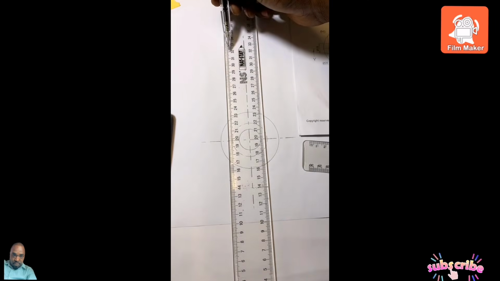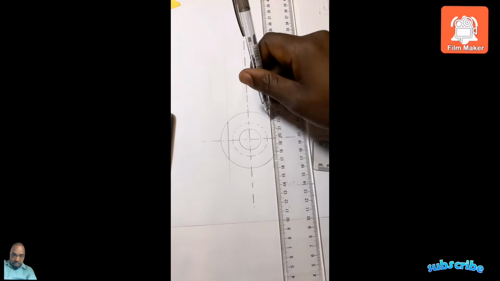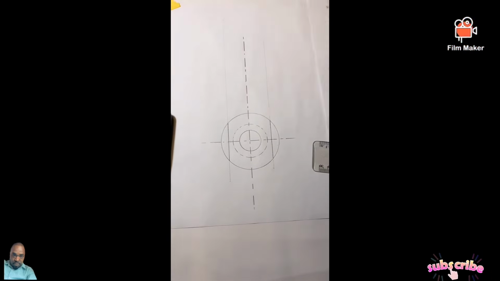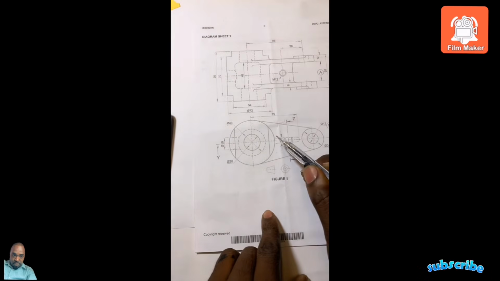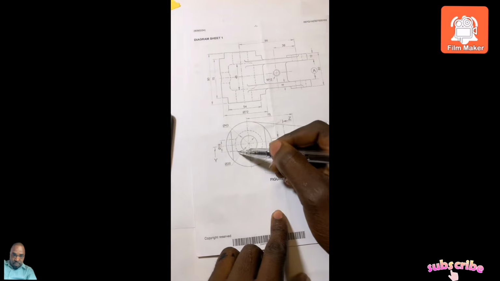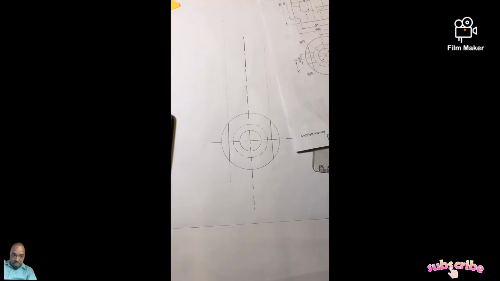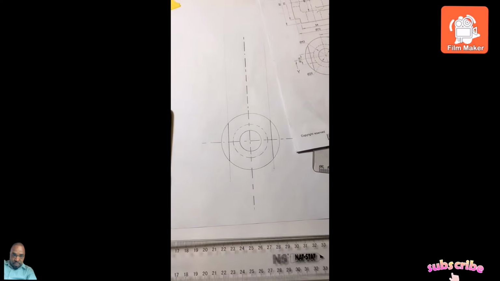Then from there, put this one faint for now. You see, I'm extending it till up there so that it's also existing there by my front view, and have this one solid, and have this one, there you go, this one solid, which is this one, and this one. And then from there, let's see what is going to happen.